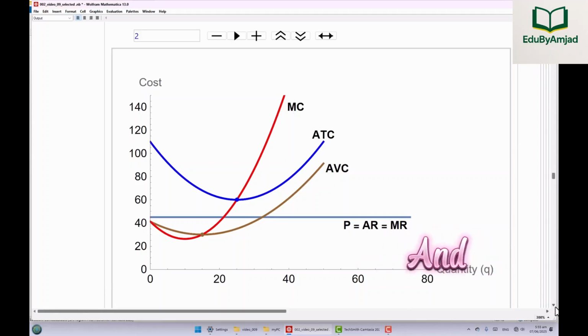it is better for a firm to shut down and stop production. This is to minimize loss. In the case of loss, when price is above the minimum of average variable cost, but lower than average total cost, the difference of price and average variable cost contributes in lowering the fixed cost loss. When price is lower than the minimum average variable cost, there is no such contribution to reduce fixed cost loss, so it is better to stop production.